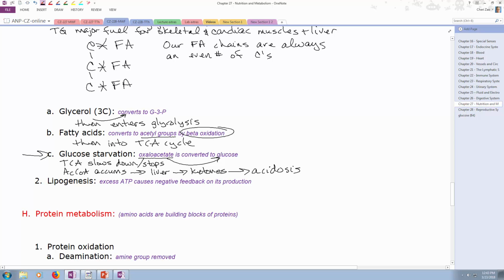Okay, and OAA is going to help us to reverse engineer our glucose, but because we are now using triglycerides as a fuel, we are basically getting this buildup of acetyl-CoA, and we can't feed it into the cycle anymore. And so we have to do something with this buildup of acetyl-CoA. So the liver will take it, is trying to do something with it, makes it ketones, and ketones are acidotic, and we get diabetic ketoacidosis. And that's the whole process there.